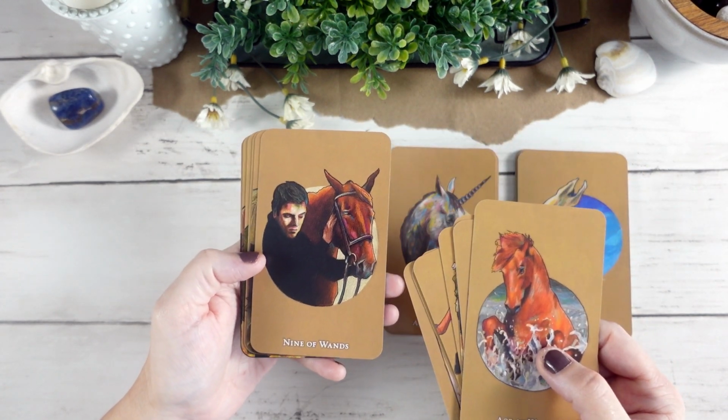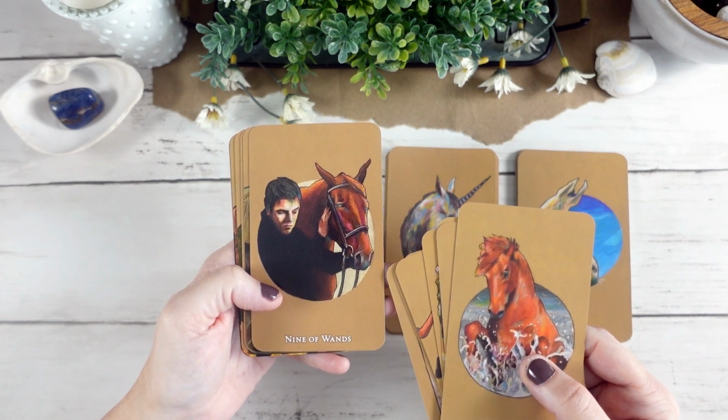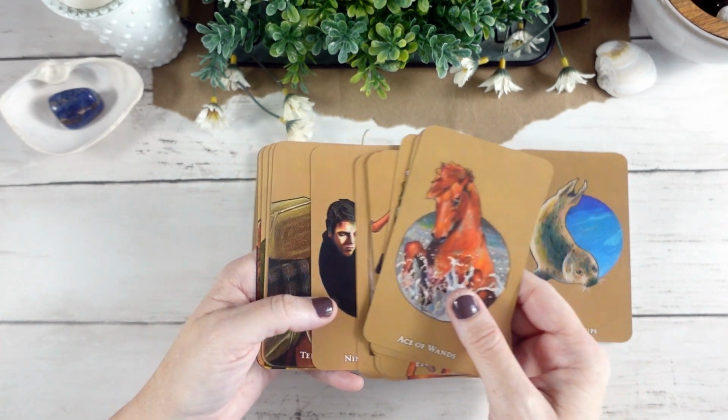Then we have our Nine of Wands, where we see the horse and rider looking a little maybe tired, maybe a little worn out. Like this was a lot of work to get to this point, right? To create this kind of relationship between horse and rider.